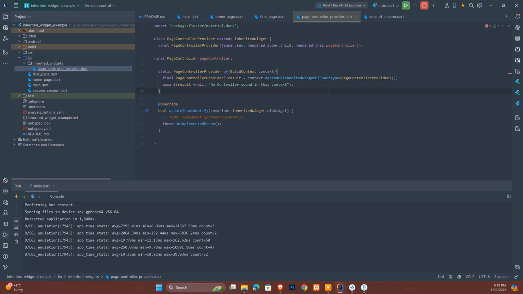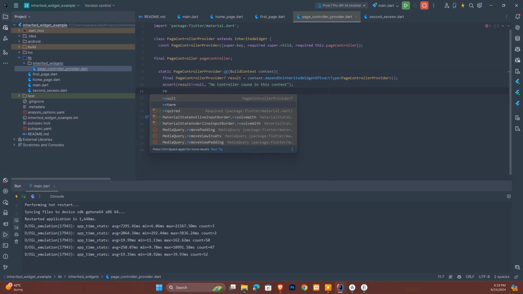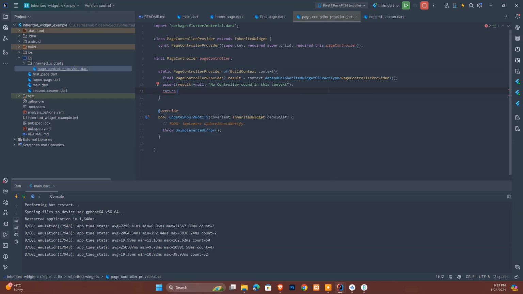And if I got the result, if the result is not null, then I will just return the page controller, the name of the variable that we called here pageController. That's it. Nothing more.